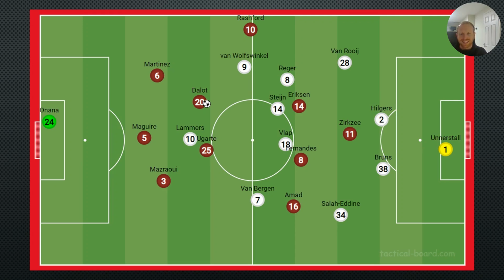But it's all a little bit one-dimensional. Without that threat in behind, really, all Twente have to do is flood the central areas and not leave gaps between their midfield and defence. We're not offering them a threat in behind. We're not really getting to the byline with our wide players. So it makes it very difficult. We have to be very intricate with our passes to find the forward players and to create good goal-scoring opportunities.